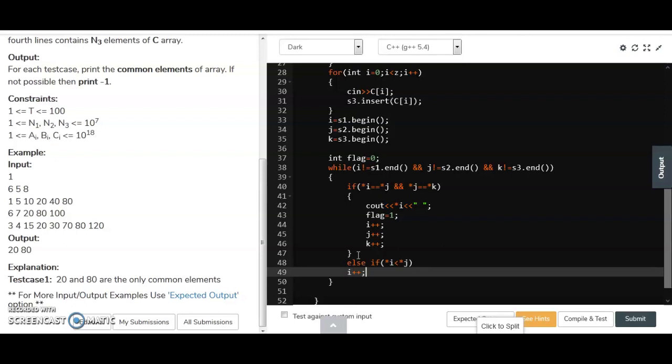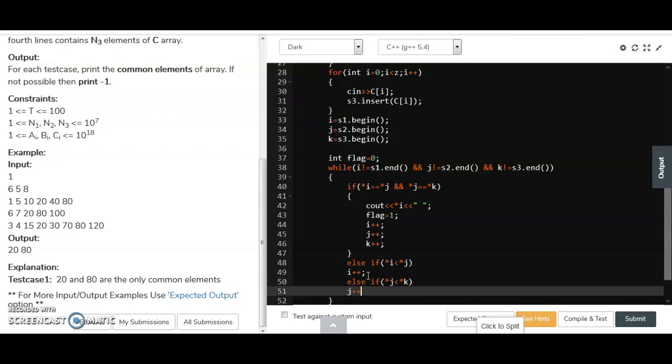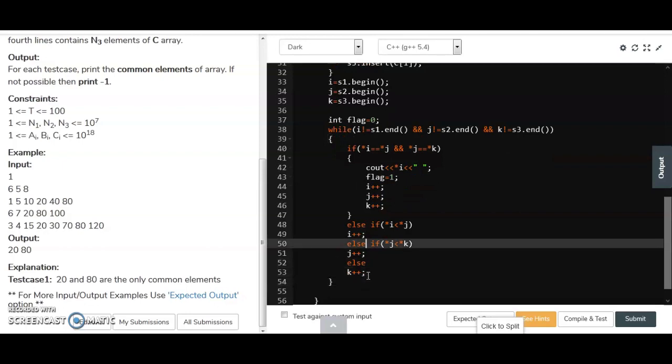So we are traversing the values of the arrays in such a manner: if the value of i is less than the value of j, then we will traverse only the array in which i is pointing to. We will just increment i there, and similarly else if the value of j is less than the value of k, then we will just increment j, and else we will increment k, right? So this is all we have to do in this program.